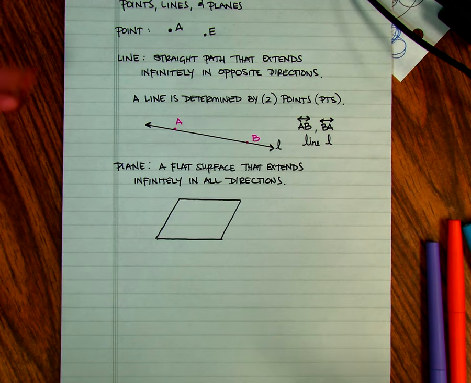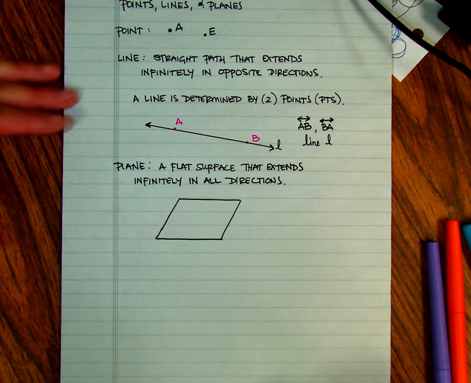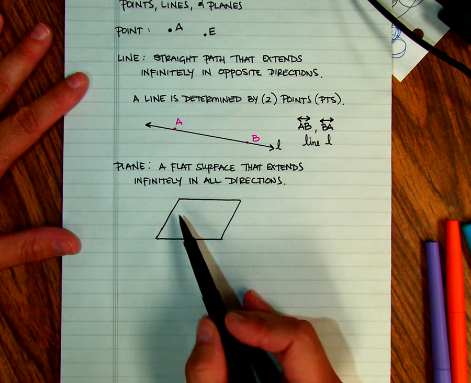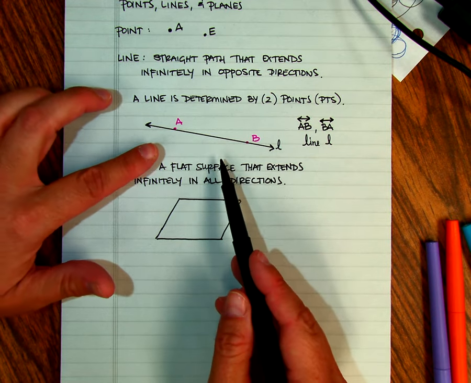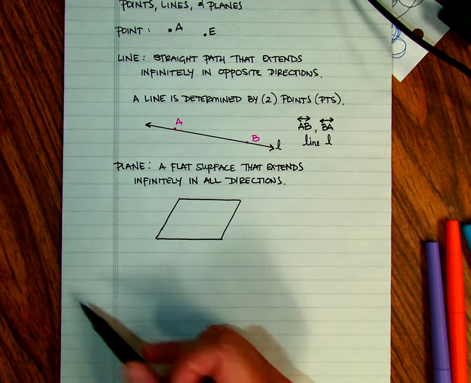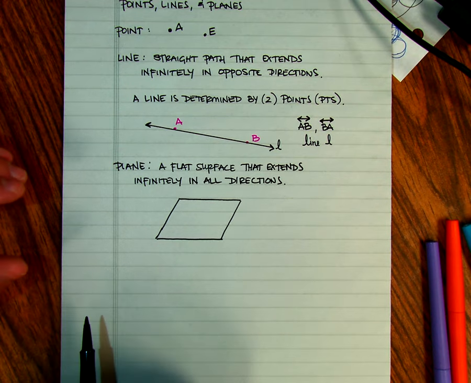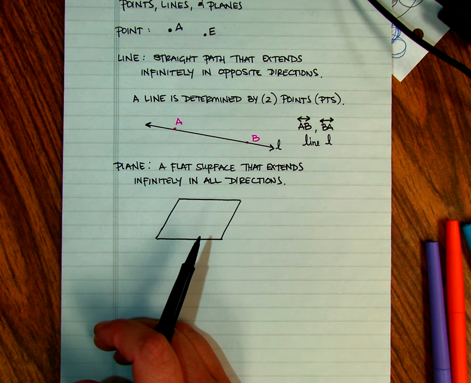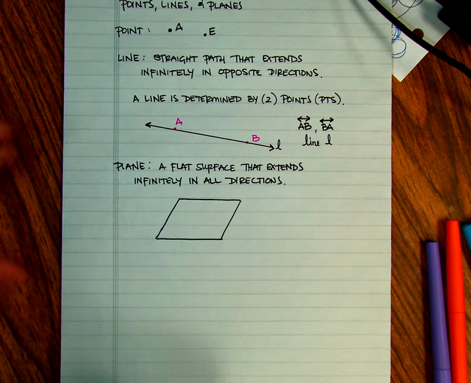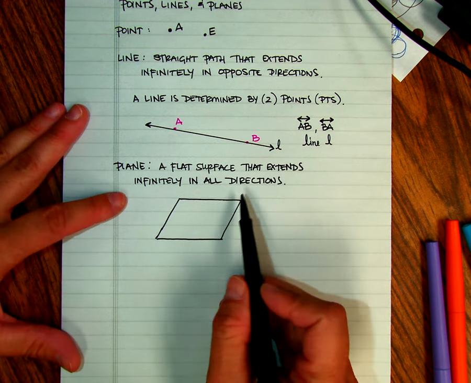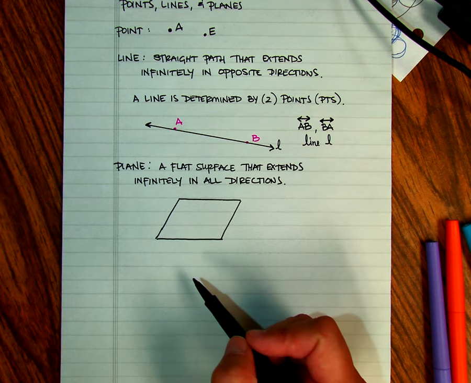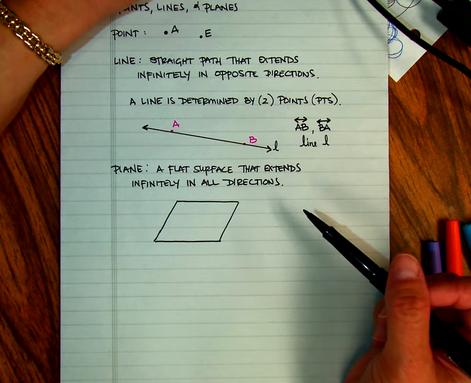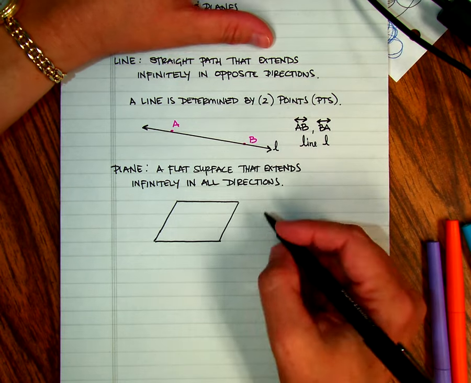Now, if you look at the second floor at Lewis Central High School, it looks like the floor stays within the door, but you can go out the door, you can go into the pod, it goes out into the hall, and it does extend infinitely in all directions. Even if there's a wall there and it looks like it stops, there is still a plane that exists. So it's a flat surface that extends infinitely in all directions. Just like a line and a point, there are specific ways of labeling a plane.